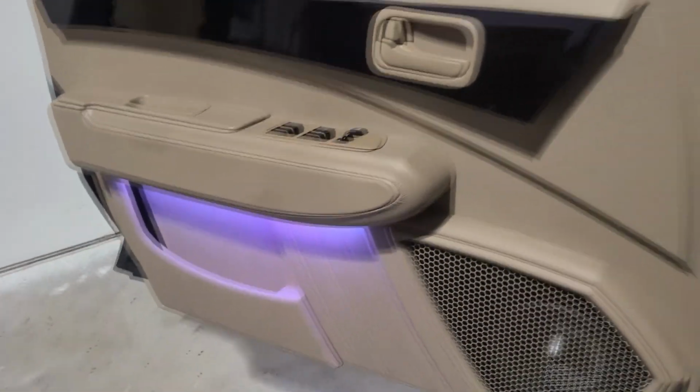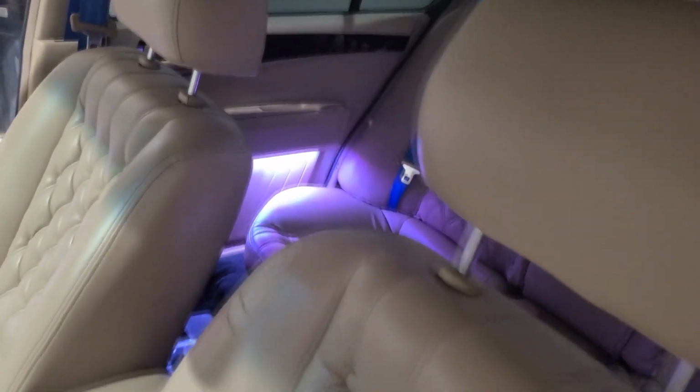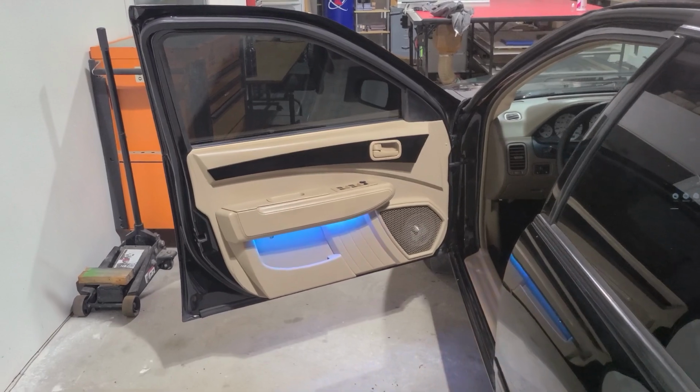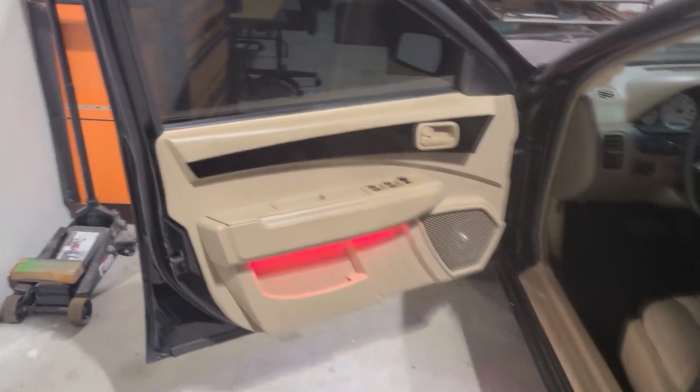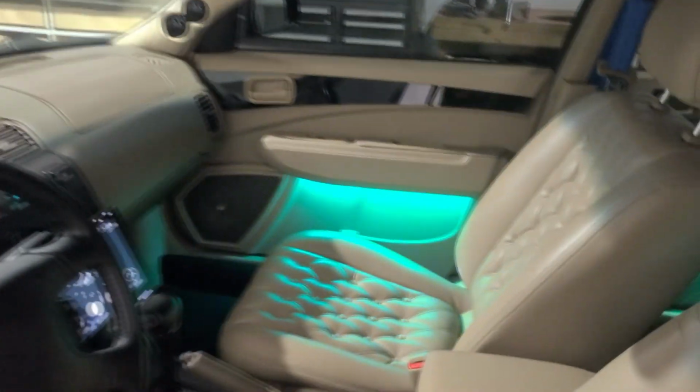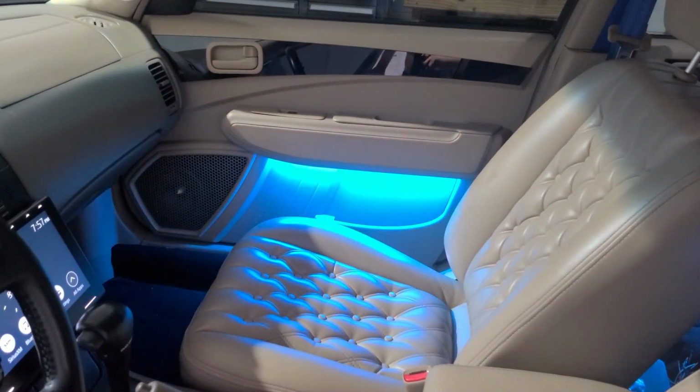It's got 3 zones of control, so we've got the front door on the driver side, the front door on the passenger side, and then the rear doors are on their own zone. So you're gonna be able to have a different color here, there, and in the back. So I just put it on the 7 color fade so you can see what it looks like on the driver door while it's open here. And then if we look at the passenger door while it's closed, that's what it looks like.